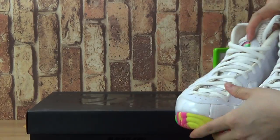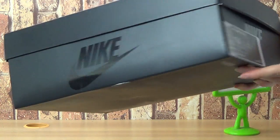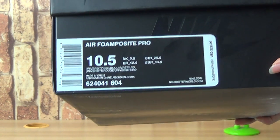And now let's come to the shoe box. The box is the original shoe box with a bigger Nike logo, and this side is size 10.5. We suggest the retail price, $230.